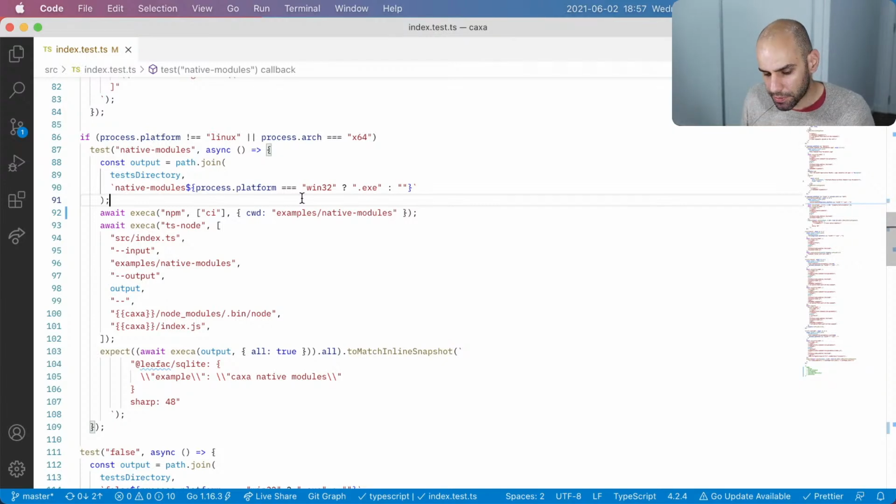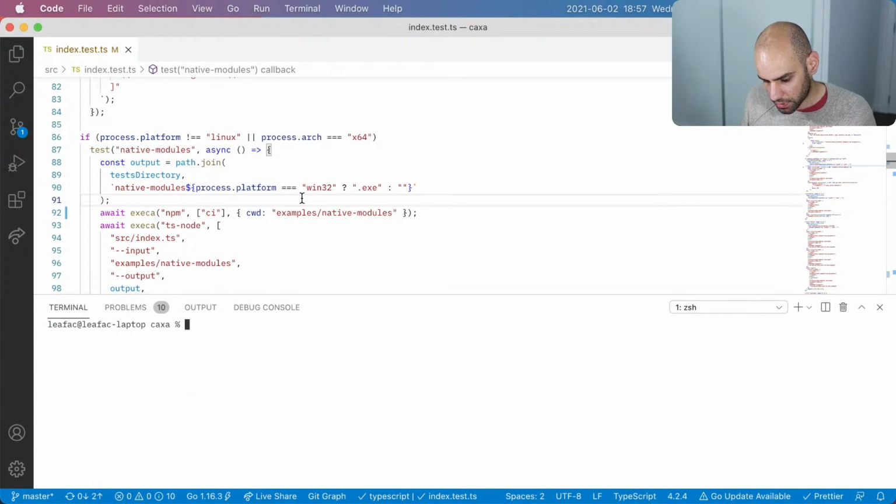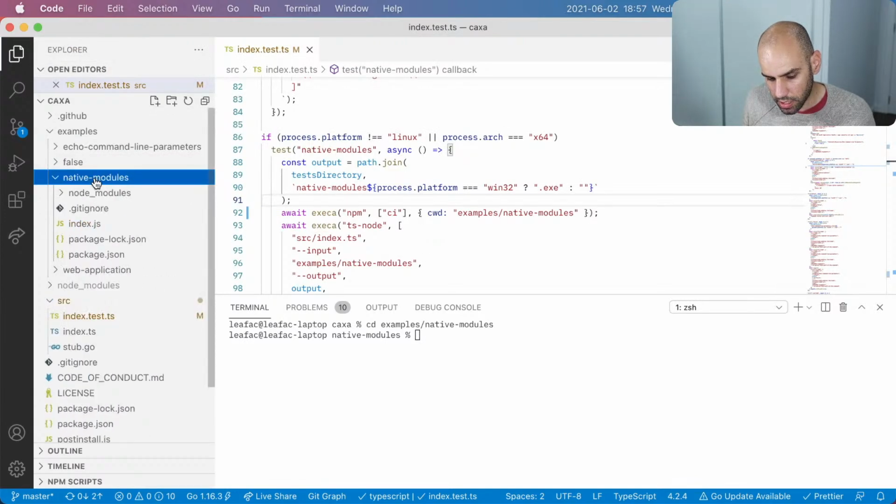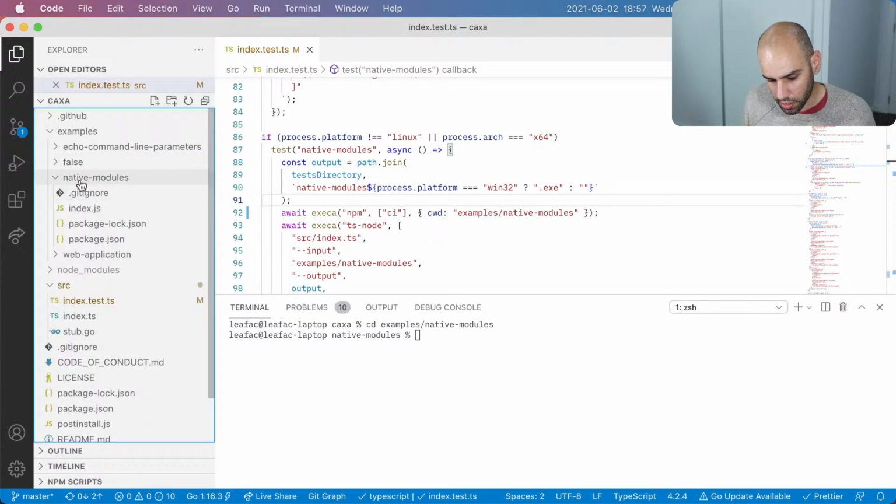And I believe maybe we could use the prepare script for this, but I wonder what happens if I move into the examples native modules directory and I make sure that I don't have any of the dependencies installed. So native modules, node modules go away. Now this is like what you would get from cloning the repository if this was a standalone project.